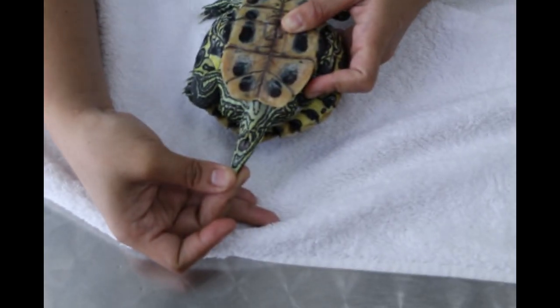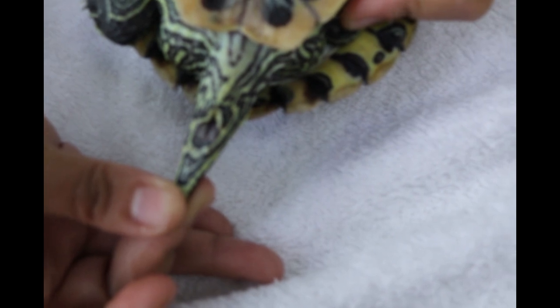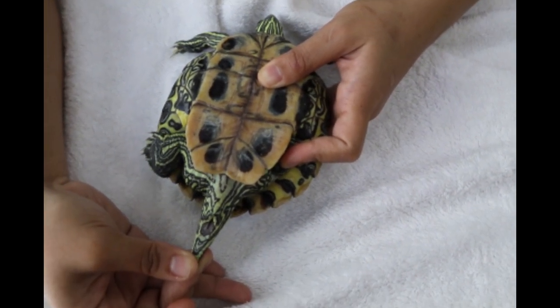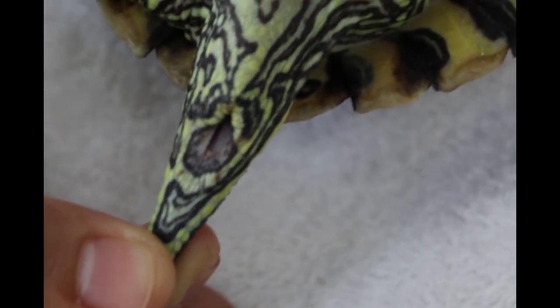This is the result. This is now day 3 of the surgery. The red-eared slider is alive, healthy, and eating. You can see there is no more protrusion of the enlarged organ, because it had been amputated and cut off. This is the treatment for a red-eared slider with an enlarged male organ that cannot be retained inside.